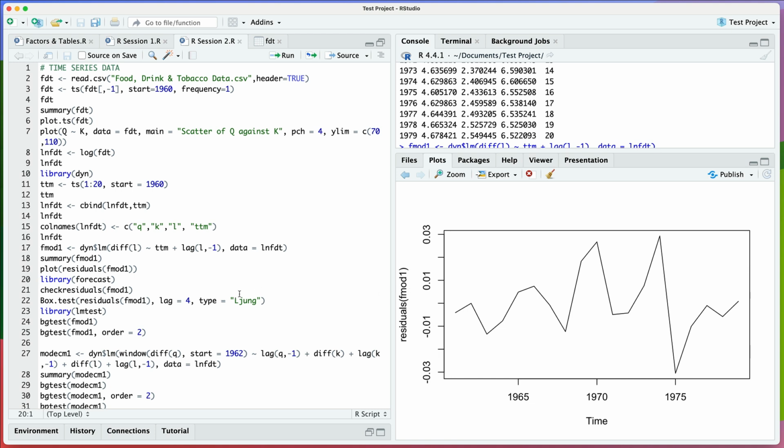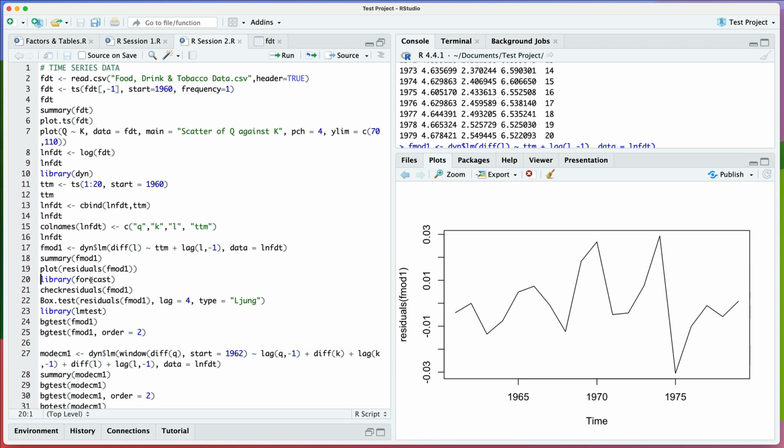Now, a nicer way, in fact, to plot the residuals and also to get an autocorrelation function diagram, a correlogram, and a histogram of the residuals, is to use the checkresiduals function, which is in the forecast package.